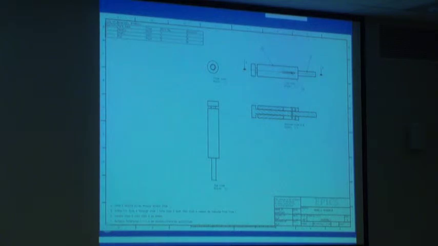And a lot of times it's not trivial. If you have a large assembly, you'll have a lot of instructions. These can even go in an additional instruction, but it's good practice to put them right on your print. And then you can specify function, like item 2 should slide freely within item 1. So if they've pinned it and it is ground or it binds, they know that they need to fix something, okay? So you'll see the similar kind of views. Here I still have my base view that I've rotated in each direction so you can see how the assembly goes together. And also a section view still so you can see how the pin is assembled through. Does that make sense to everybody, kind of assembly print? Good. Covered all those.